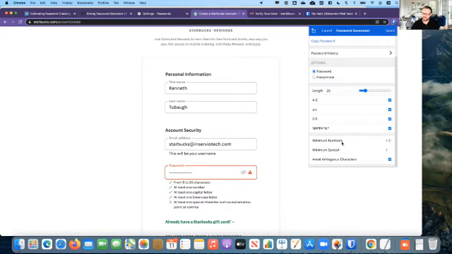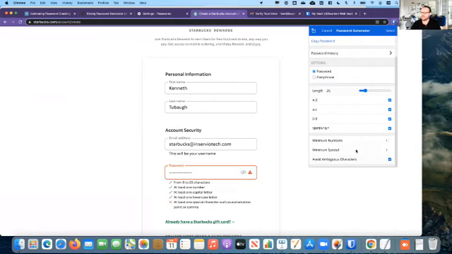One more option at the bottom of this is actually kind of important. I didn't really understand why ambiguity was a problem in passwords until I thought about it for a moment. What letters look like numbers? Oh, let's see. There's O, that looks like a 0. There's L, lowercase l, that looks like a 1. So you can actually tell Bitwarden, please avoid any characters that provide any ambiguity whatsoever, which I have checked. Actually, I think that's a default.